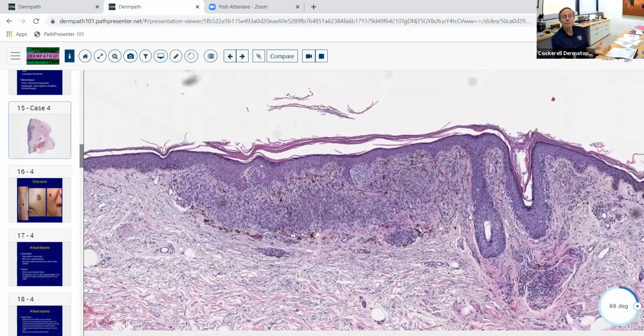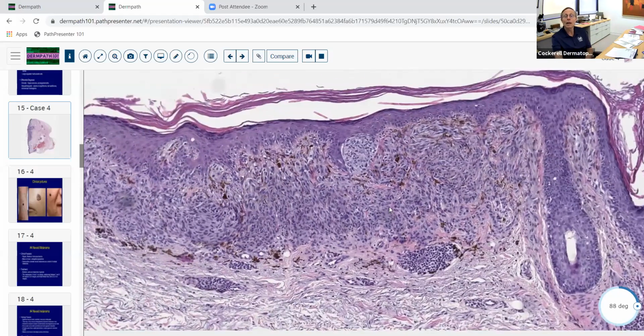What's the age of the patient? Well, this patient's old. You've got a lot of sun damage. So when you see an atypical melanocytic lesion in an older individual, instantly you start being concerned about the possibility that you may be dealing with a malignant melanoma as opposed to a benign process. Obviously, older patients get nevi too. They get more nevi than melanoma, thank goodness. But still, you want to be concerned because there's a greater chance of a lesion being a melanoma in an older person than in a younger individual. Younger individuals get melanomas also, but you want to make sure that you're not missing a melanoma if you're dealing with an older individual. And let's go to higher magnification.